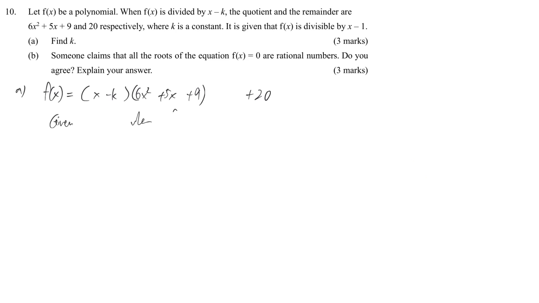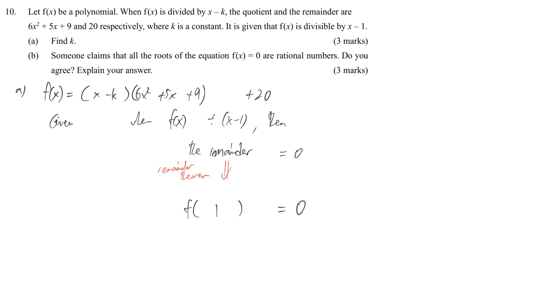Given that when f(x) is divided by x minus 1, then the remainder is equal to 0. Because divisible, that means there is no remainder. And how we know what the remainder is, is by the remainder theorem. They tell you that the remainder is equal to the original function with suitable values put in. The suitable value makes the divisor in this case become 0. So the suitable value of x is 1 in this case. f(1) will give you 0 directly.